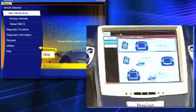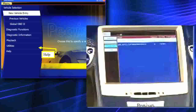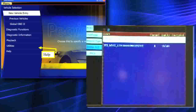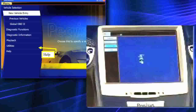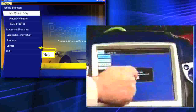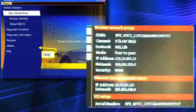The top configuration shows the VCI undocked, wireless to the car, and the tablet physically connected to the Internet. I'll tap on that. It's going to show that I have a couple of different VCIs in the room because we have a few Pegasus units here. The one at the very bottom is my serial number, 970. I'll tap on that. It's going to find my VCI, and we should be ready to go. It will find the VCI and will then be wireless to the vehicle and hardwired to the Internet. We are now connected, and you'll notice it says 'wireless is connected' at the very bottom.